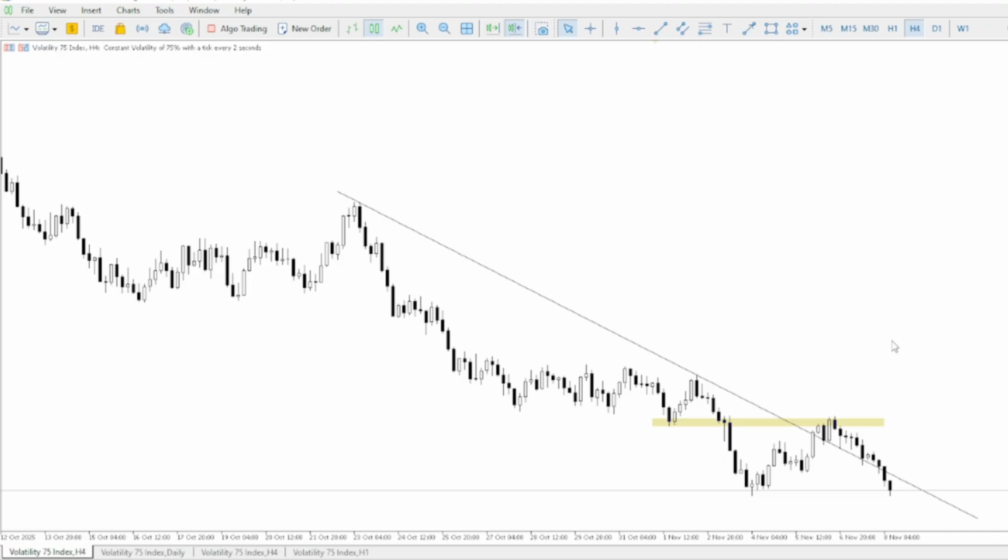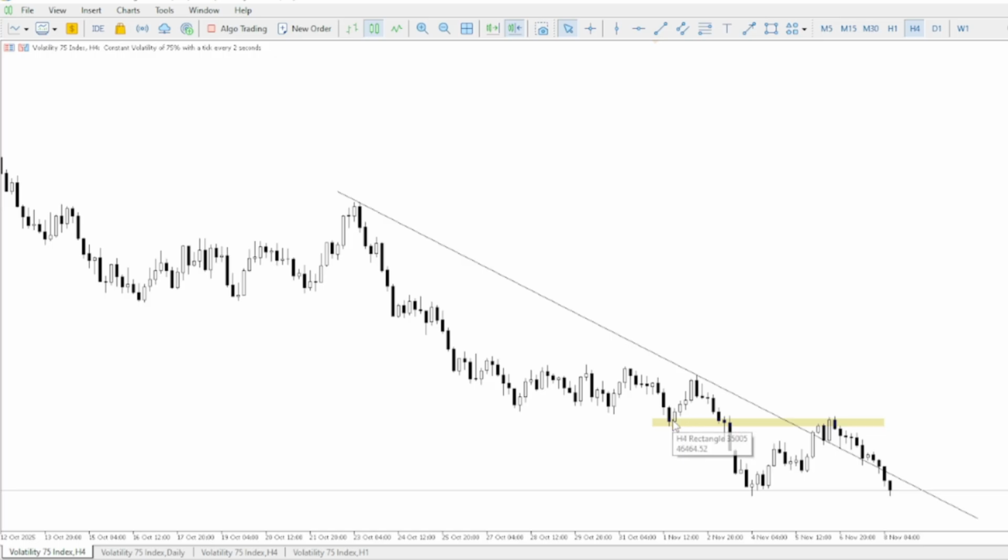Now remember, this is a lower high and a lower low, lower high and lower low. So now first of all, you understand the swing of the market. You understand market swing. Now you know that this is a swing, this is a swing, this is a swing, this is a swing, and definitely a swing. You understand? So when you see something like this in the market, you don't hesitate. So now this is what I do.